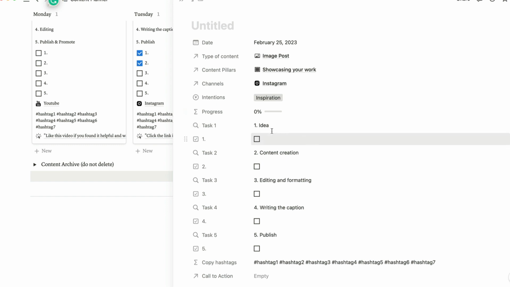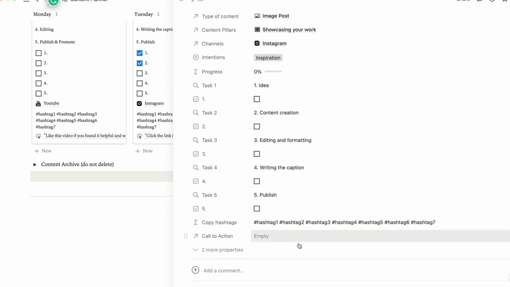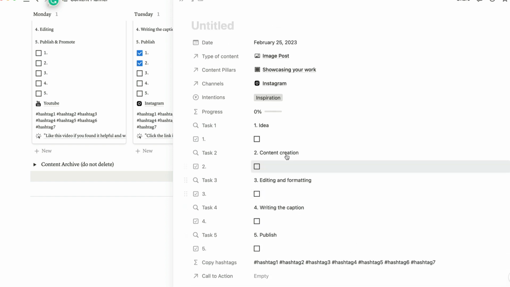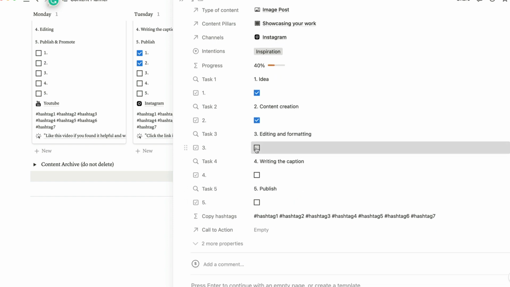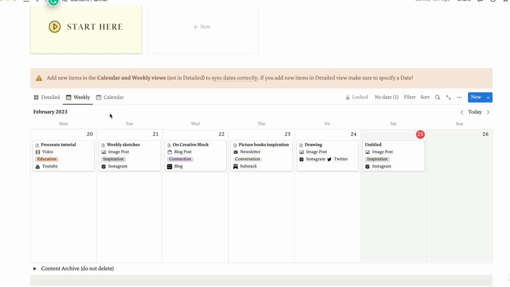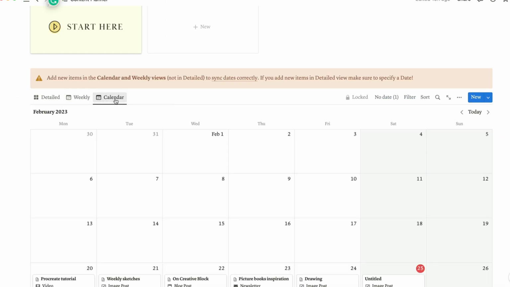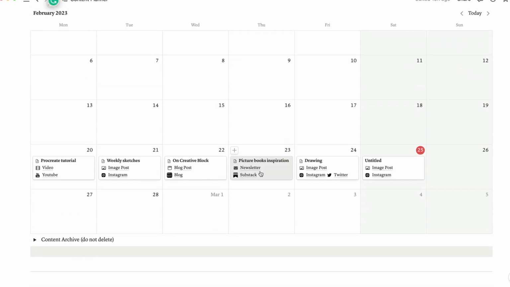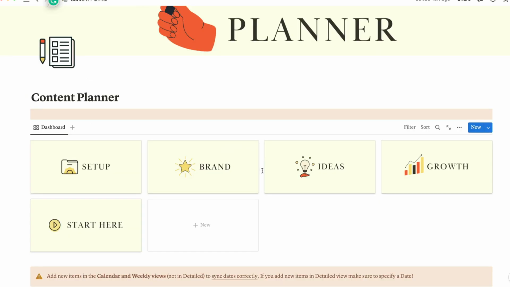And we see already the tasks are auto-populated, the hashtags are auto-populated, and we have a progress bar. So just going through the steps to create that piece of content is what is left to do here. We can see it in the weekly calendar or in the monthly calendar. So this is a way to optimize your process, save time.